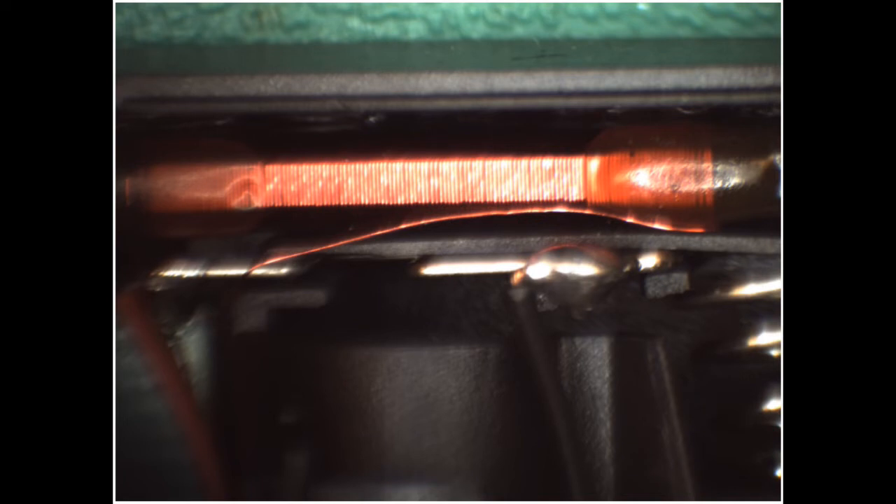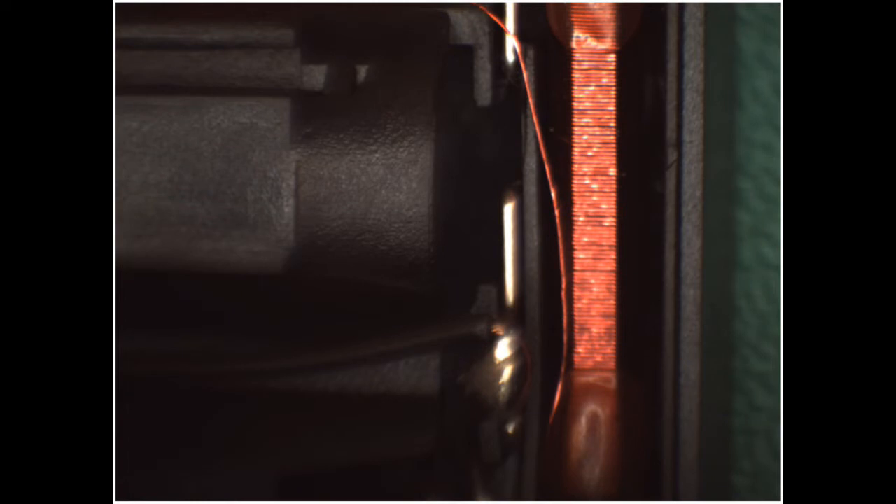This first shot is of the little ferrite bar antenna, which is actually in the bottom of the radio. If you're looking at the front, at the very bottom where it says FM Stereo, it's running horizontally across the bottom. As you can see, it's really tightly wound — it looks like a really nice job of winding the antenna wires, and they've got some glue or epoxy holding it in place. They did a neat job; the epoxy is only in the areas holding it on, not smeared around.